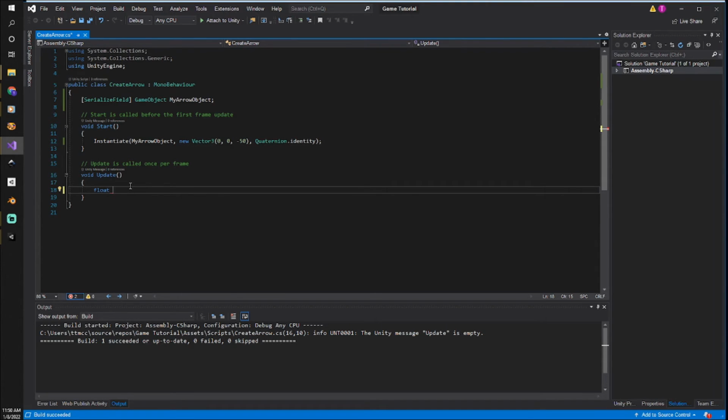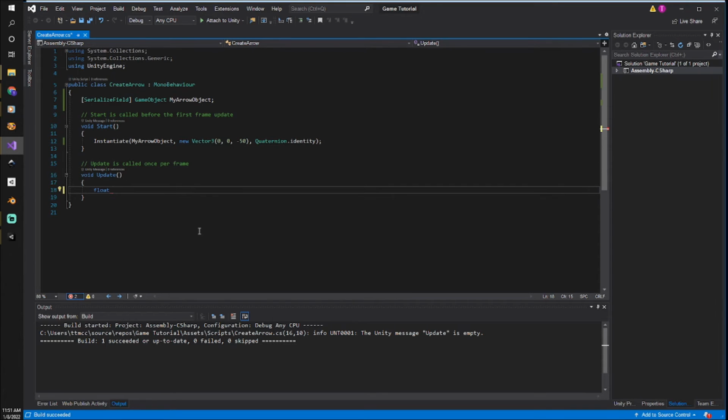So this my arrow object, anybody inside these curly brackets can access my arrow object, but only code inside of these curly brackets can access this, what we call a local variable, versus this would be called a member variable, meaning it's a member of this class.